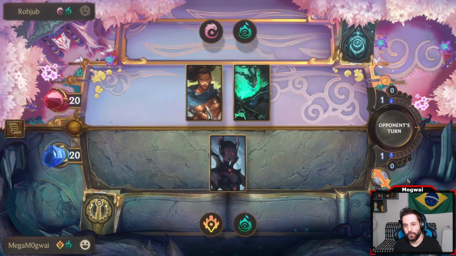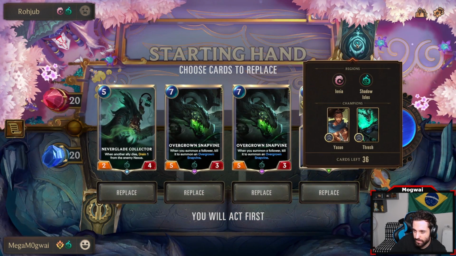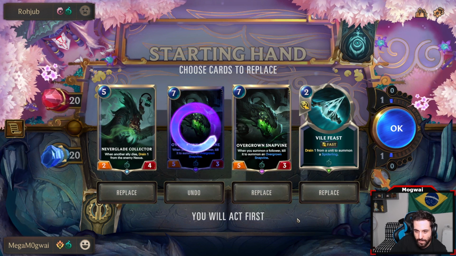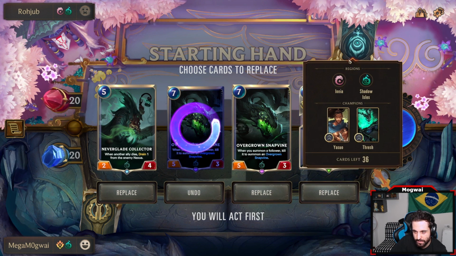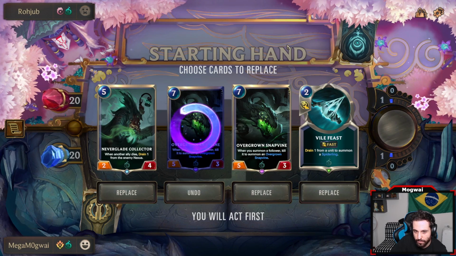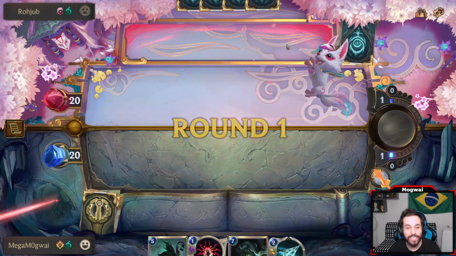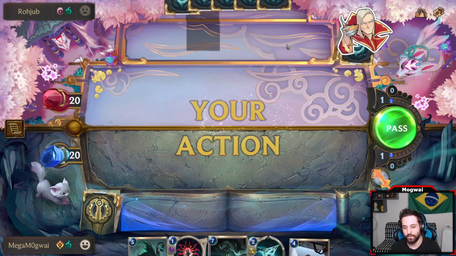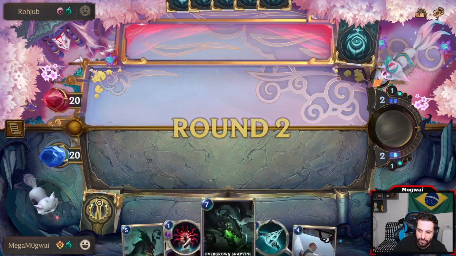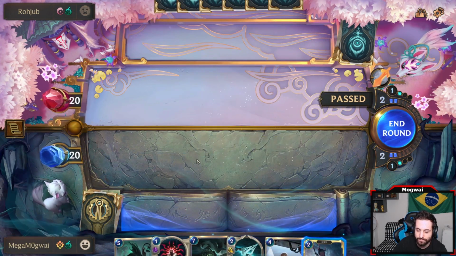Okay, so Yasuo Thresh. I'm gonna keep 1 overgrown Snapvine, and I do like the idea of keeping a Neverglade Collector in my opener, even though it is a bit of a greedy hand, because we're keeping what is basically our late game. In this kind of matchup, this is the type of strategy you have to go for. Von YIPP, seriously.